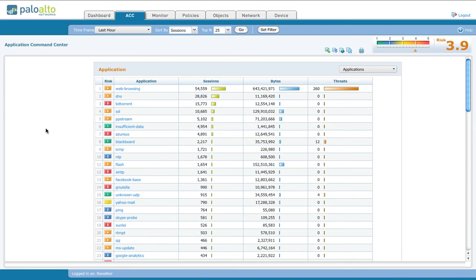The applications section shows the most used applications, along with their risk value, number of sessions, total bytes, and threats detected.